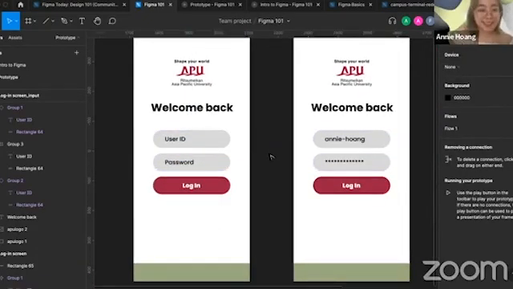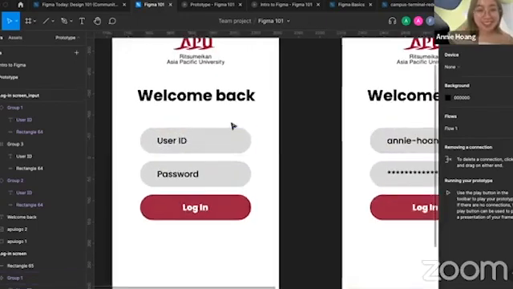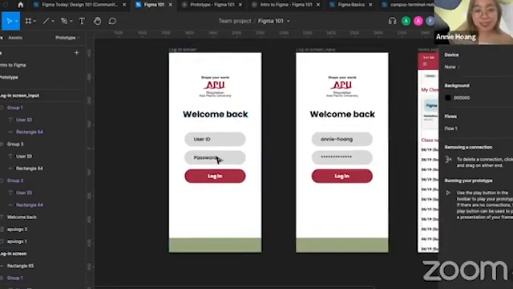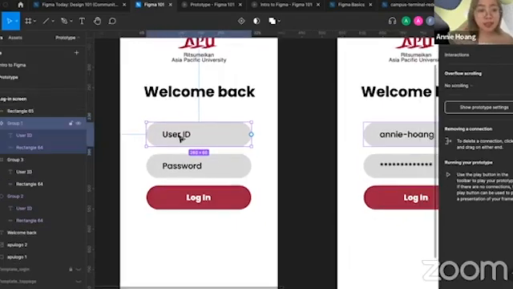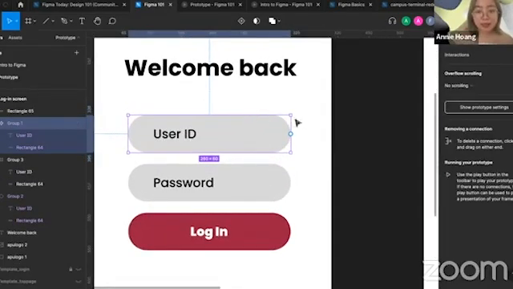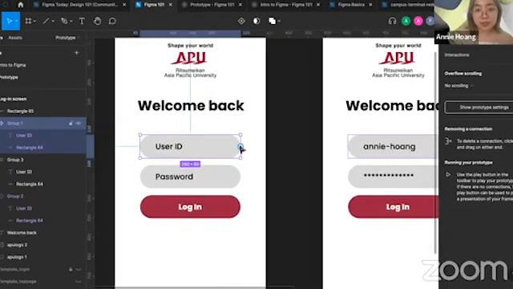So let me just show you what I mean. Instead of selecting the whole screen, select only on this certain field. And now you can see that it's being highlighted because it's purple and on the prototype tab. And you can see on the very right here, there's this white circle again, and hovering over it, it's going to show a plus. Press on this and drag it to the screen that you want.